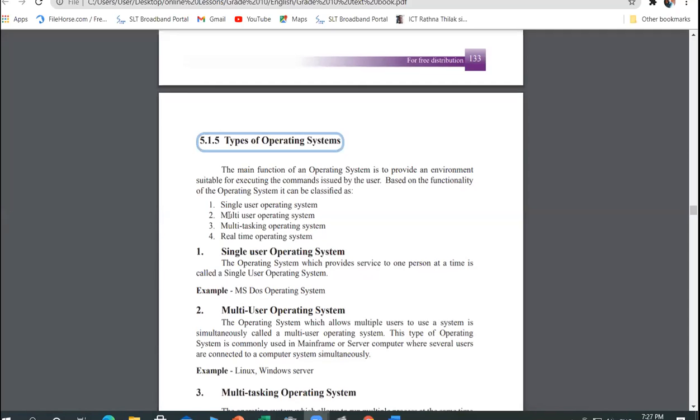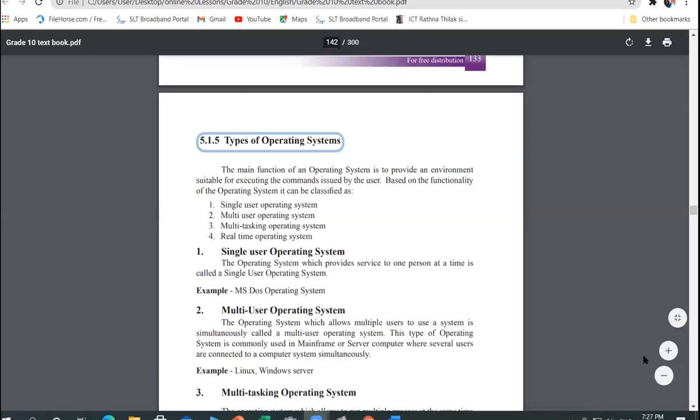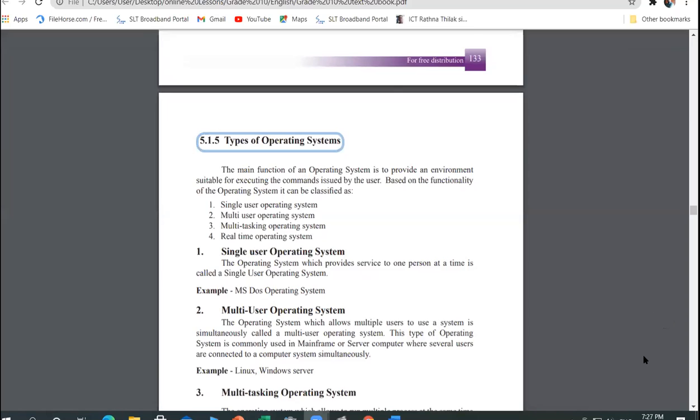And the multi-user operating system. With the multi-user operating system, we have to go to our second lesson, that means the second unit, as there are some computers we divided into four areas, just like supercomputers. And yes, there are some questions.